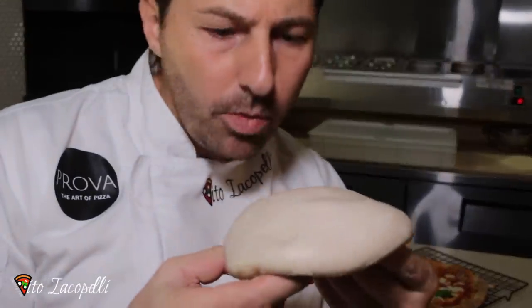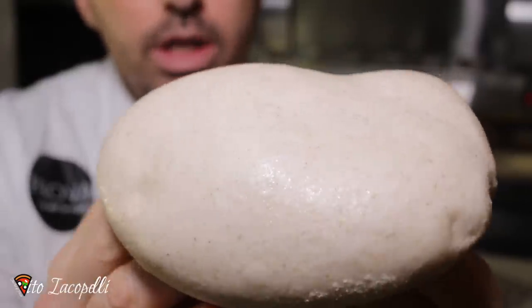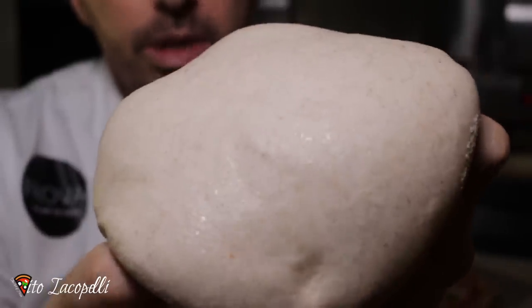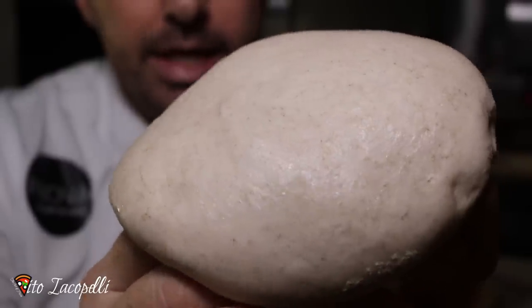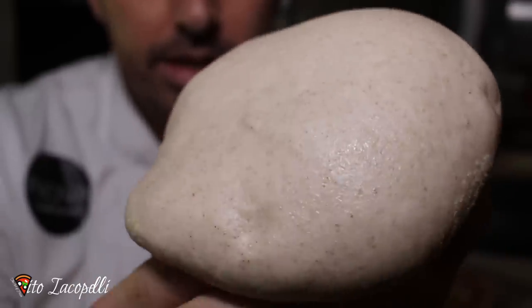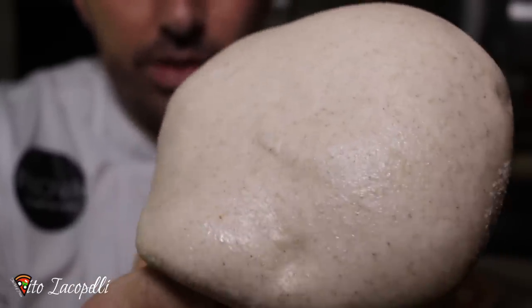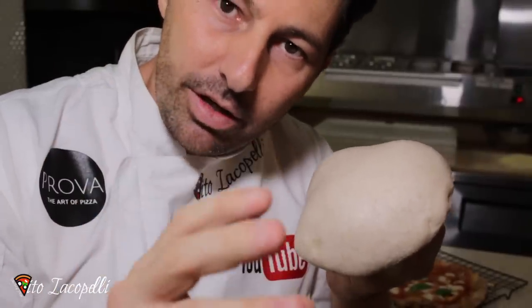Okay, type 1, you can see here, it's a flour with more protein, more fiber, and the grain is a little bit thicker than the 00. The 00 is very, very fine. And of course, if you want a pizza with more nutrition and a little bit healthier, let's say like that, you have to go with the type 1.